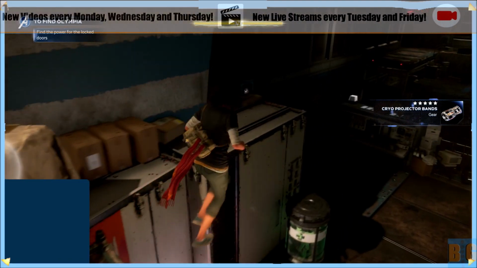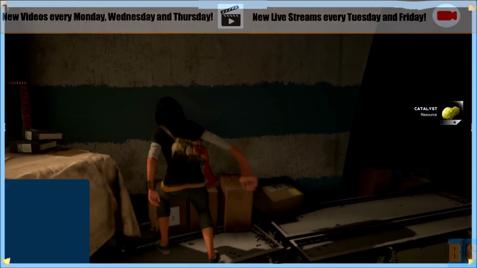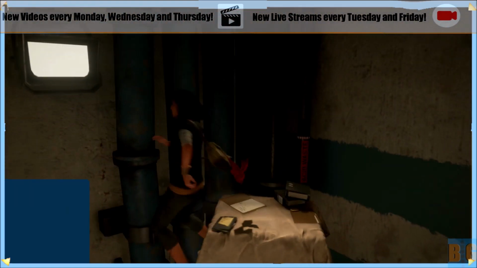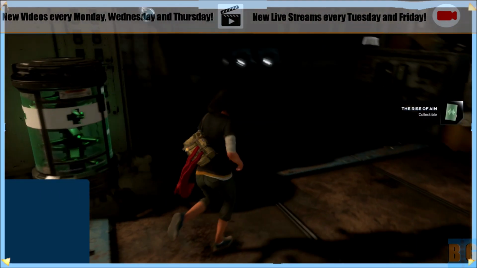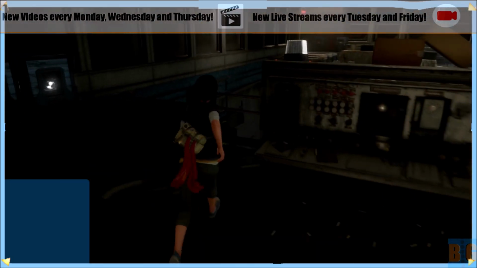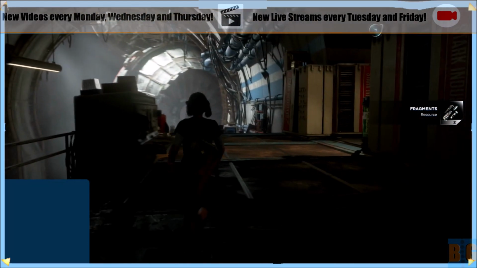Yeah! I need to get power to the doors. Looks like there's a generator over there. Oh, there's a collector. Kamala, please, I need you to stand up here. There we go. That was annoying. Right, the switches. I'll take those.